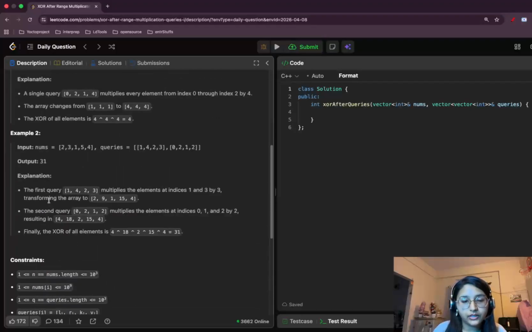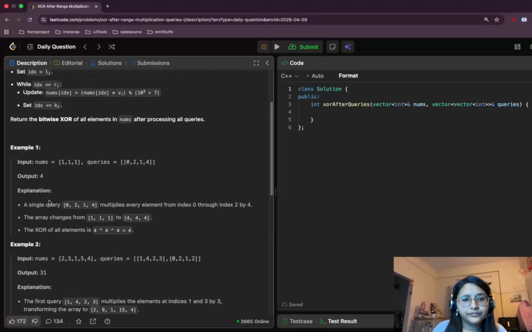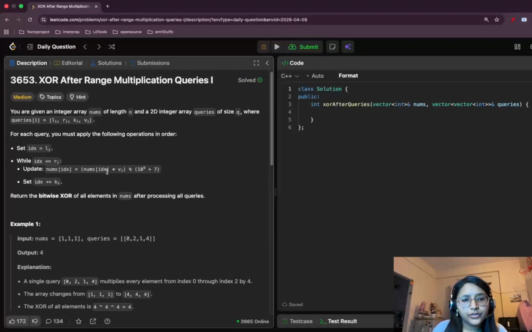That is what that constraint tells us. So the integer at that particular index we need to multiply by v[i]. Then we need to take modulo with 10 raised to the power 9 plus 7. Basically we just need to do modulo after doing the multiplication.